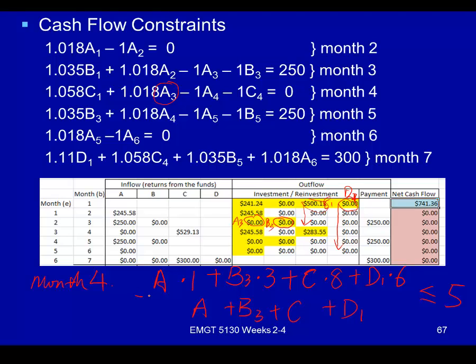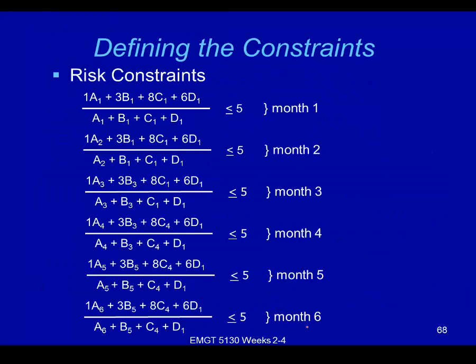Okay, so if you are done, you can take a look at mine. So in month 4, we invest in A4, B3 is still there, and C4 now. Sorry, beginning of month 4. So here, this is C4. So we have a new investment. D is still there. So A4, C4. Okay, then I'll just show you the rest of them.